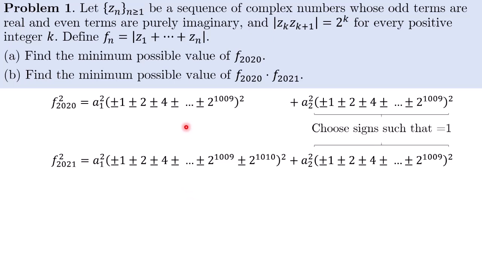We do not know what is the optimal choice of the plus or minuses, but never mind. Let's say that we chose plus or minus sign somehow and end up with a value of omega here. Then what is the expression here? The expression here is actually omega plus or minus 2^1010.